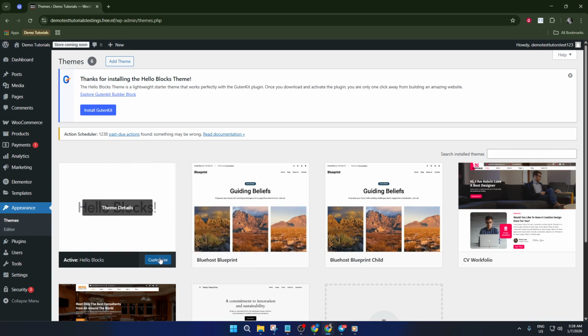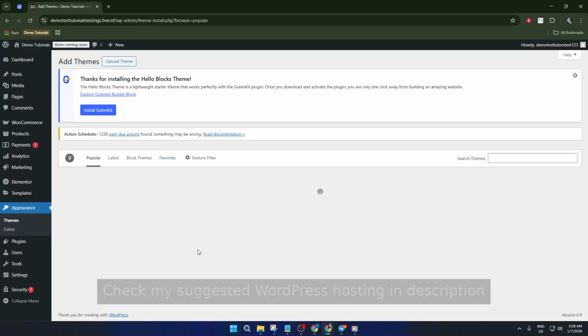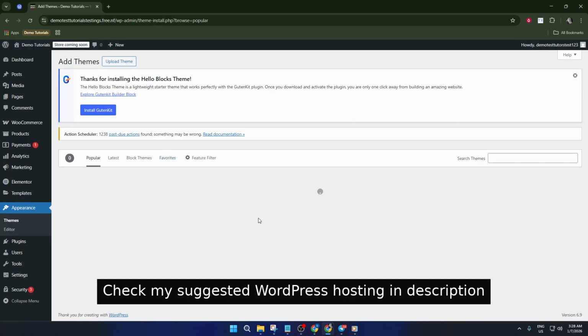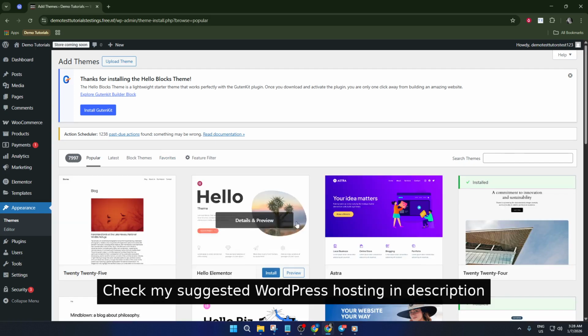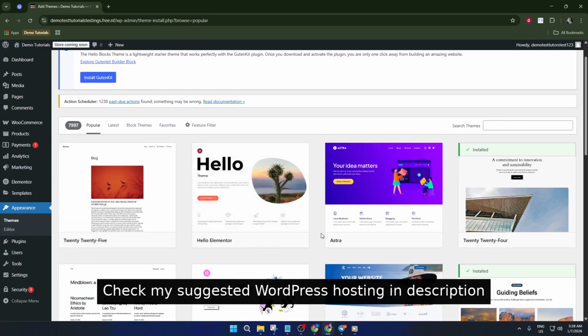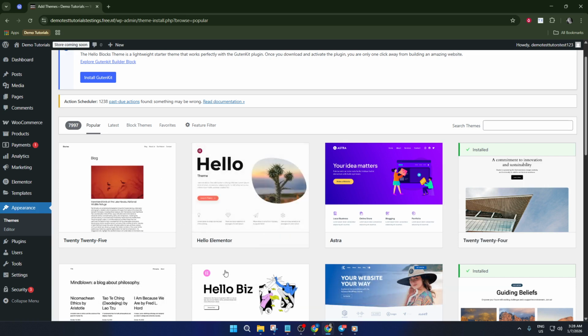Here's how to do that: log into your WordPress dashboard, then head over to Appearance and click on Themes. We're going to add a new theme, so click the Add New button. In the search bar, type in Hello Theme from Elementor or Blank Canvas. Both are fantastic options designed specifically for this purpose. Once you've found one, hit Install and then don't forget to click Activate. Your site now has no unnecessary styling. Think of this as the empty canvas you'd get before painting a masterpiece.